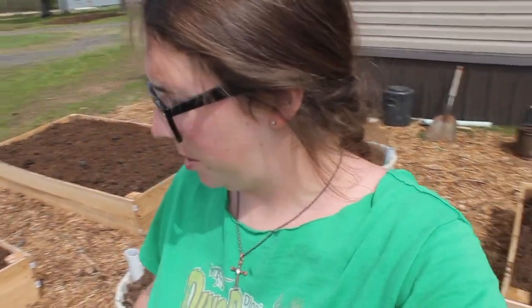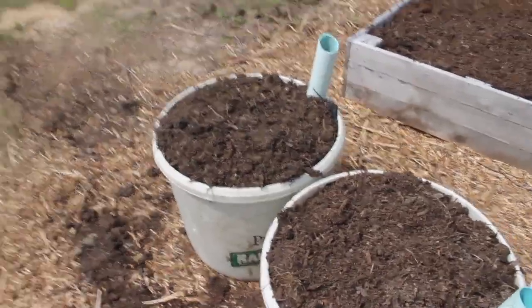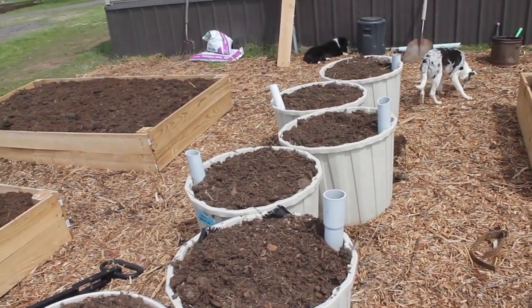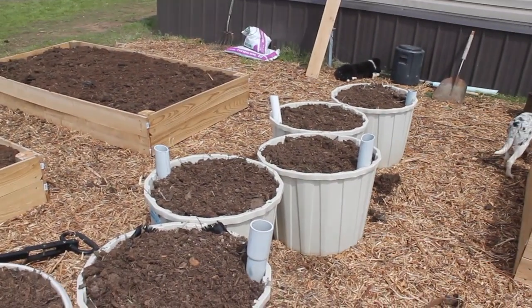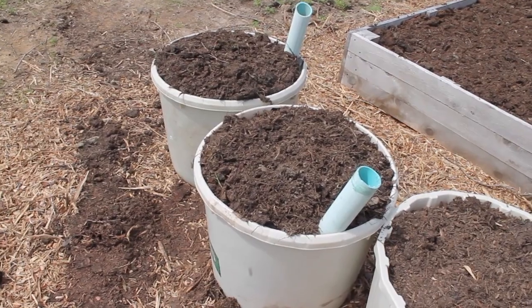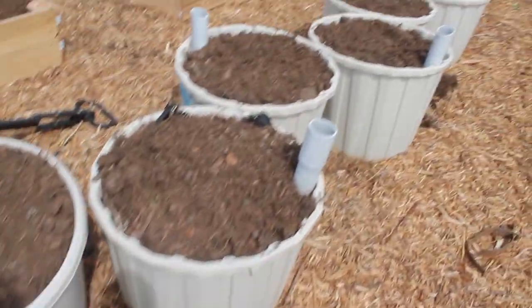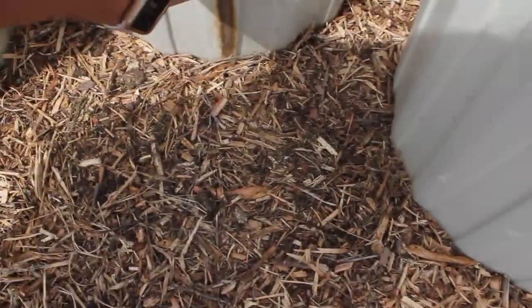And then I had to resort to this camera for a little while. But then I actually added 2 more of these tubs, which would be these 2 down here on the end. Matt filled them up for me, and about 3 cubic feet each is what Matt figured up. So I think in all of them we have right at about 3 cups of each thing in all of these, except for the sodium polyacrylate. I did it a little bit lighter because they are tubs that hold water in the bottom, and then they drain out their little weep hole here.